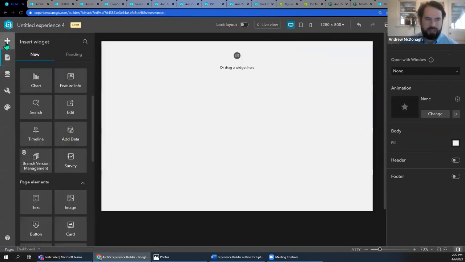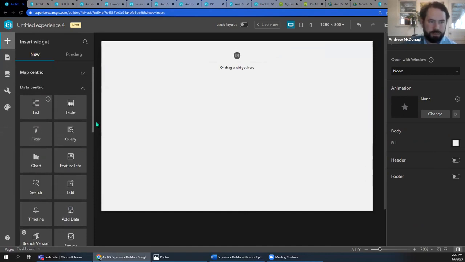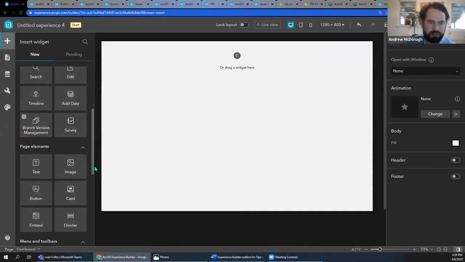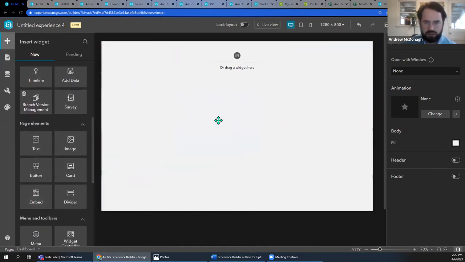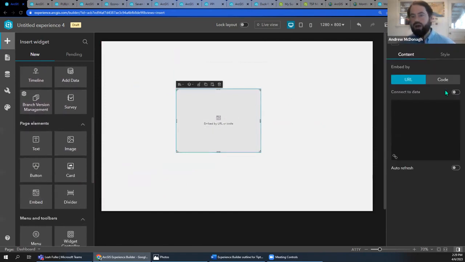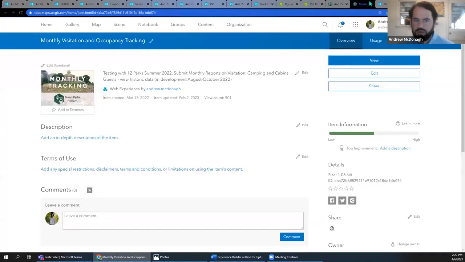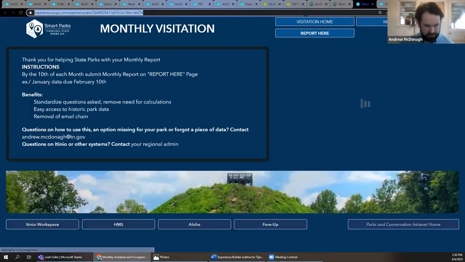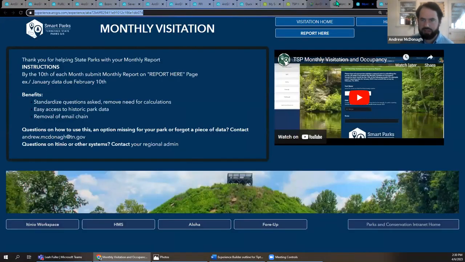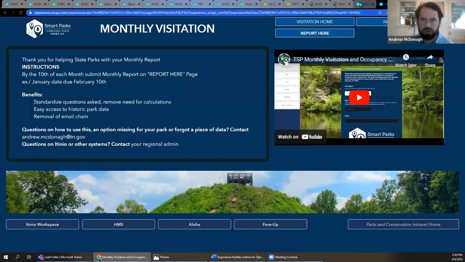Next, I'm going to add work on that last page, which is the dashboard. And this one, I'm going to use the embed tool, the embed widget. All right, so you can use a URL. I believe, but I'm not positive, so I might mess this one up, but we need the dashboard.